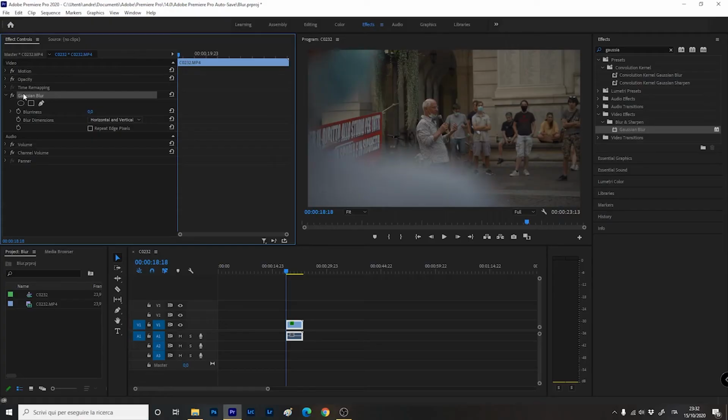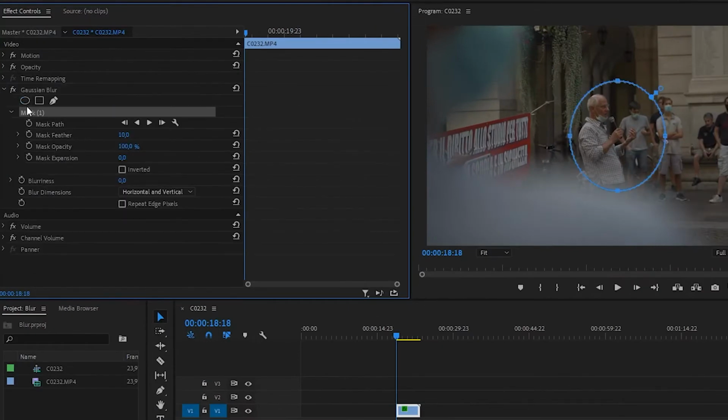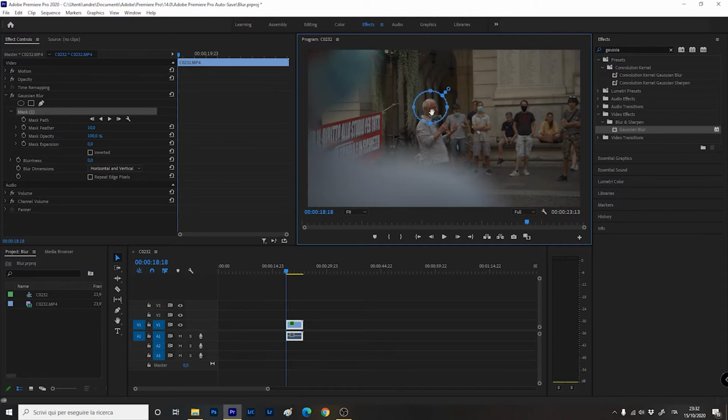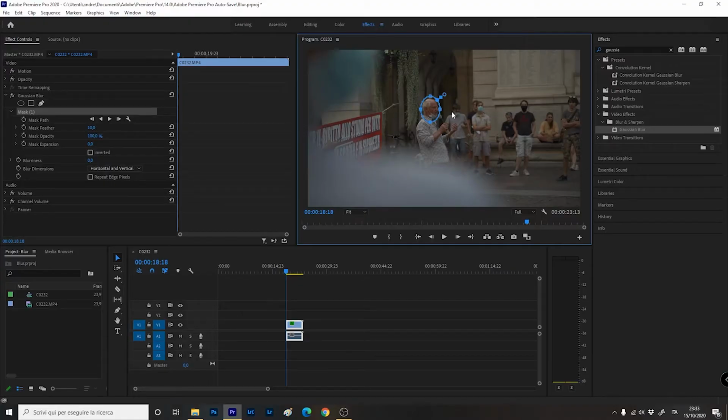It's an oval, so we need to click on the mask, create ellipse mask, and let's shape our ellipse around the guy's face. I'm sorry, man, if I'm using you as an example, but I wasn't able to find another clip quickly. Okay. Now that we have his face surrounded by the ellipse, of course, in a case of license plate, you're gonna use the rectangular mask or the pen tool in case you need something more elaborate.